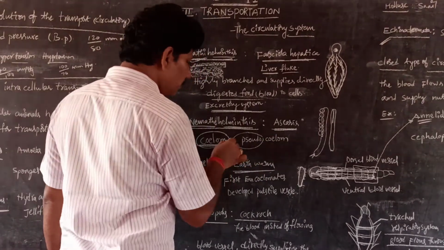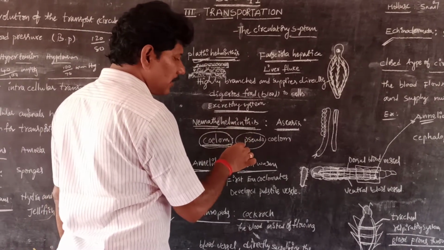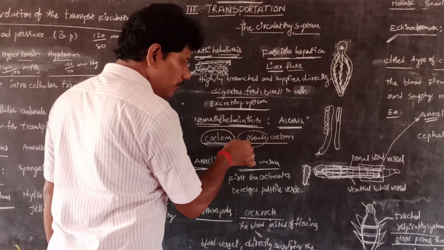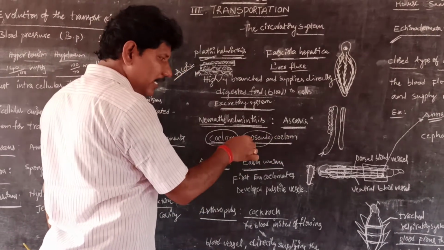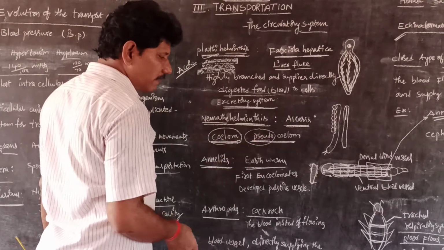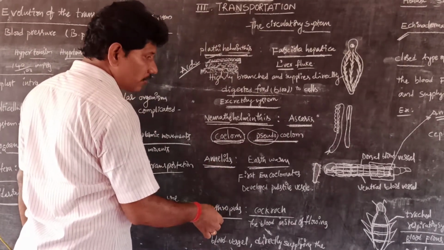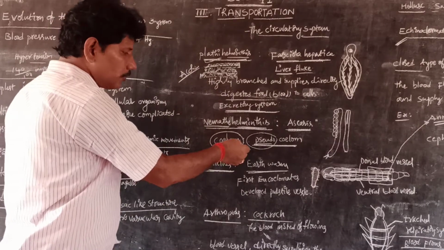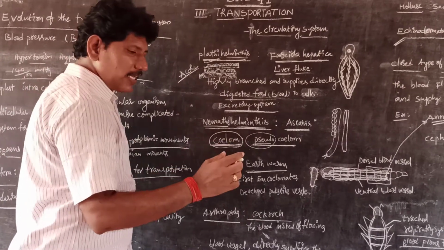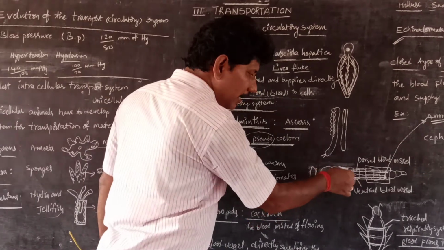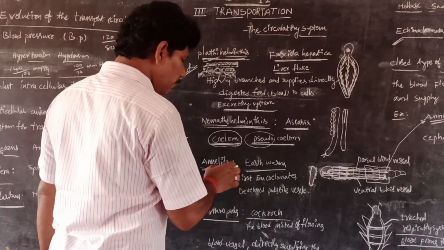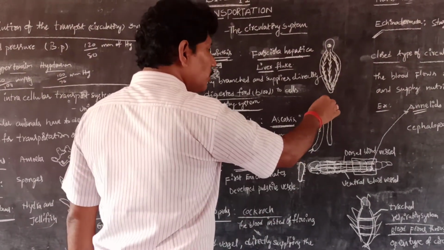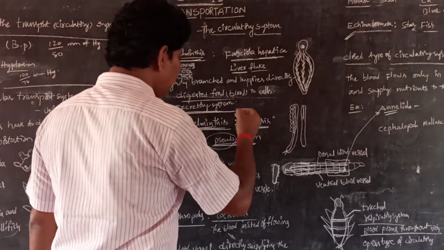Already we learned what is meant by coelom. Based on the coelom, we have three levels of classification. One is acoelomates, which are the ones without a coelom. This is a false coelom. It is not a real coelom. It is just a coelom-like appearance. This is called pseudocoelomates. Next, from annelids, arthropods, mollusca and echinoderms, these are called eucoelomates. This is the classification based on the coelom. The coelom is nothing but the space between the body wall and the alimentary canal, present from annelids onwards. Anyhow, the pseudocoelom is what takes care of the transportation in these Nemathelminthes.